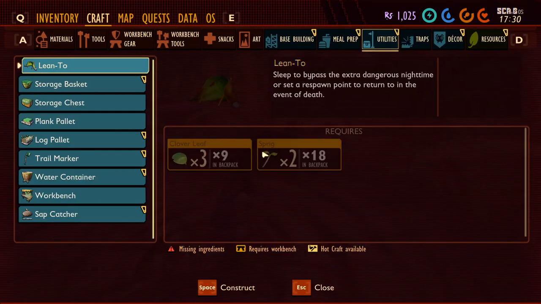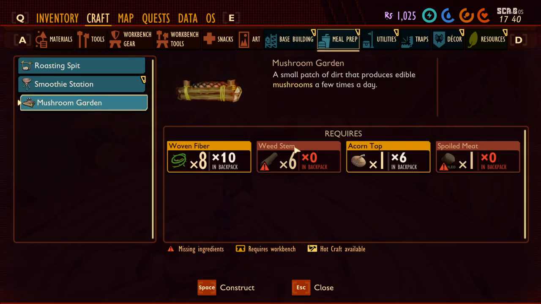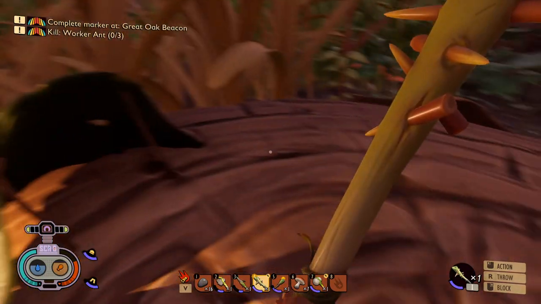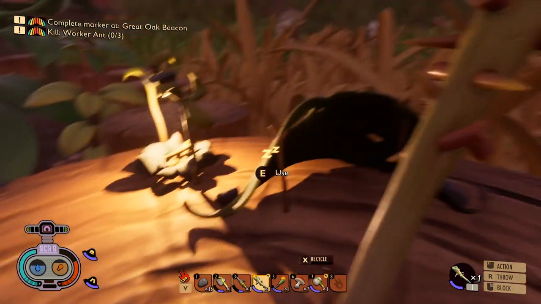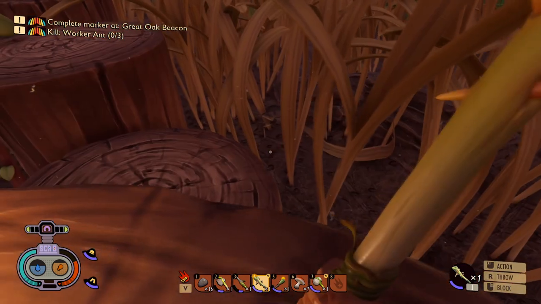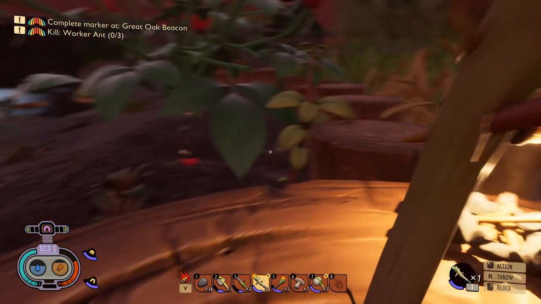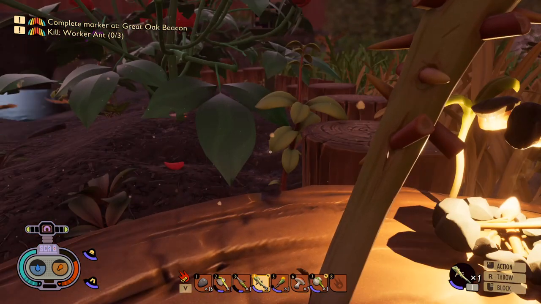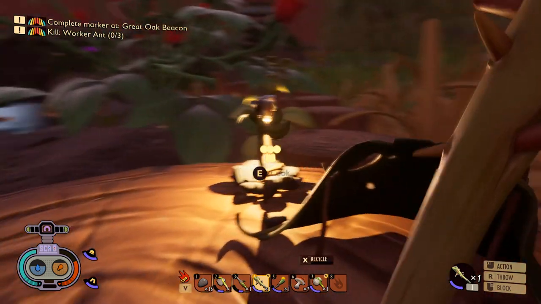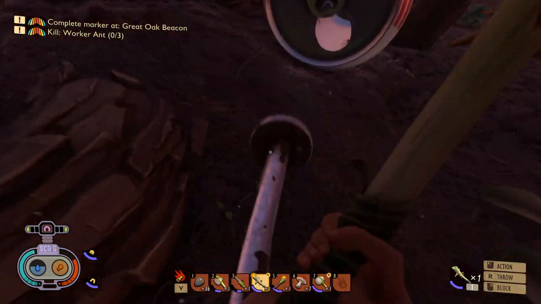I think I need to make some other stuff though. Ooh, a mushroom garden. Oh, we need more wheat stems. Smoothie station. Guess we're cooking some stuff right now. We're gonna have some good food tonight. Oh, heck yeah. You see me up here, don't you, little stink bug? But you can't reach me. Ha ha ha! This is great. Yeah, and then we can make a bow and arrow, and then we can just shoot at him. Oh, free stuff.